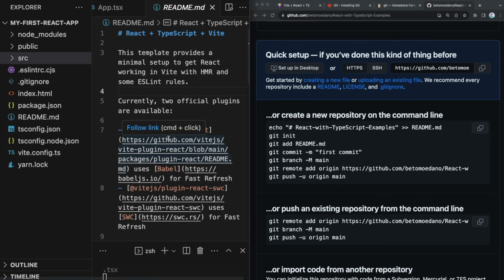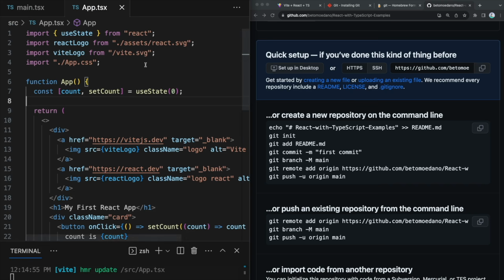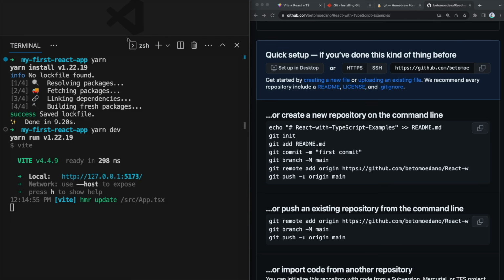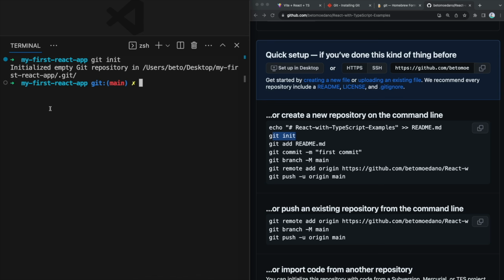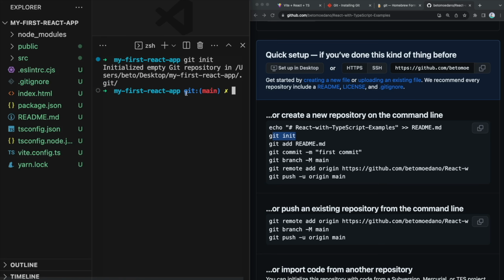So once we are sure that we have Git installed in our computer, what we can do is maybe close this Explorer, close these files, and open my terminal. I'm going to stop the server by pressing Ctrl+C and clear the terminal. All right, so I'm going to initialize a new Git repository. And they give you some commands that you can use here, for example, git init to initialize this repo. So I'm going to say git init, right? And that is going to initialize a new repository in my directory.